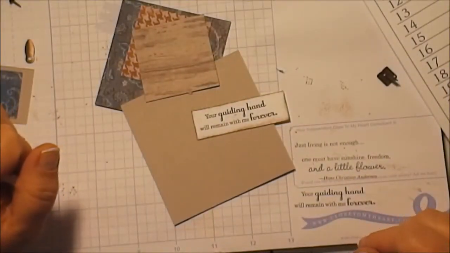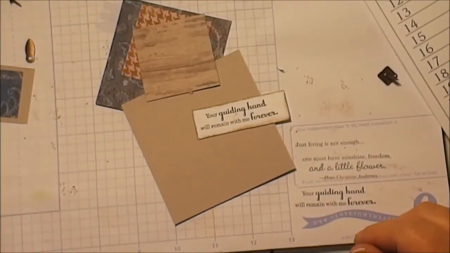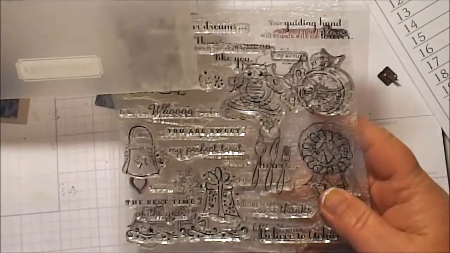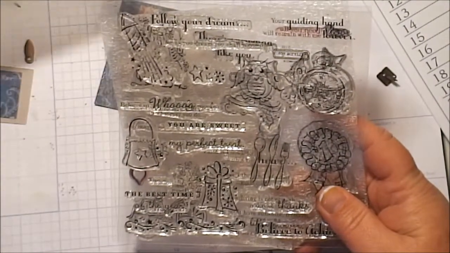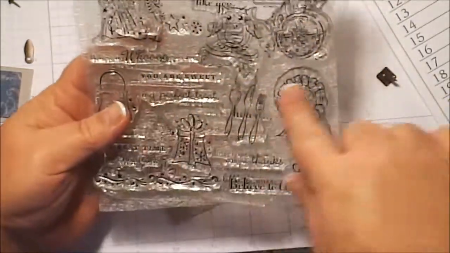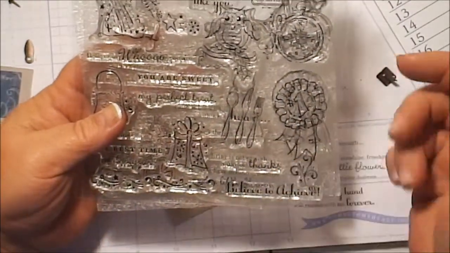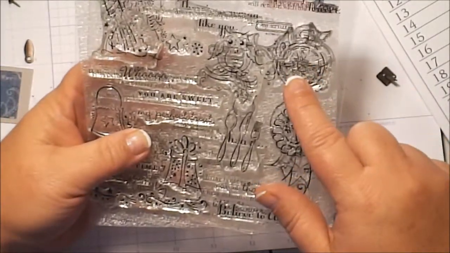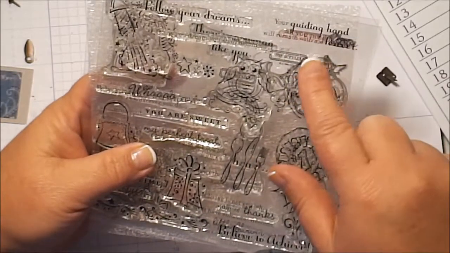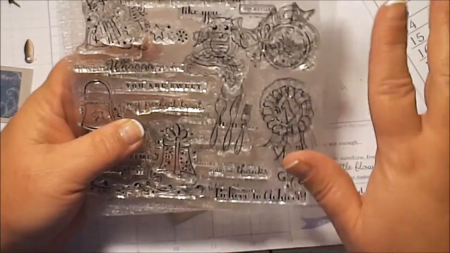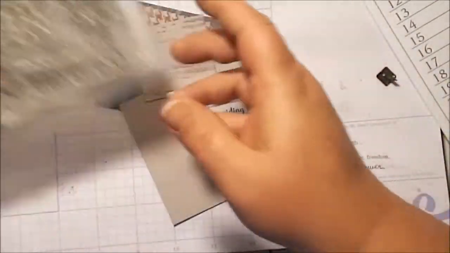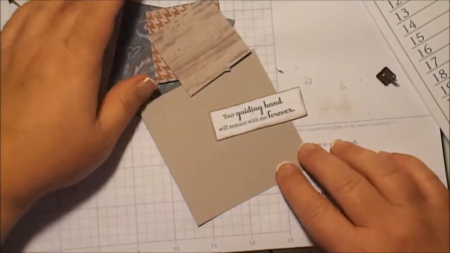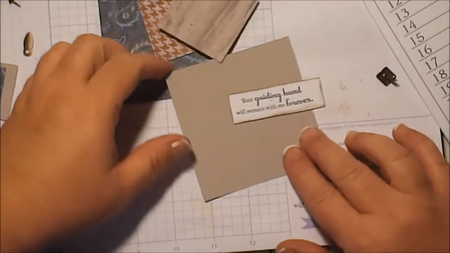Hi everybody, it's Kim. I'm back with the June portion of the event calendar that I'm working on from Close to My Heart, using the stamp set from a constant campaign last year. I don't know the name of it, there's not a name on it. But it has a sentiment and an embellishment or element for each month of the year. For June, we're going to use the stopwatch with the sentiment of your guiding hand will remain with me forever. June is Father's Day month, so that fits pretty good with that month. I'm using the Dakota paper from Close to My Heart. So let's get started.